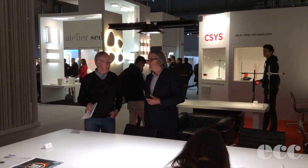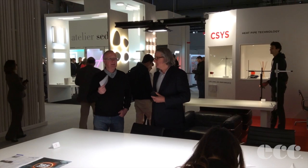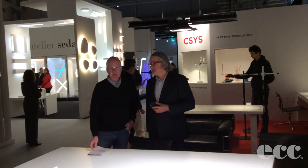So we're achieving something under 10 watts per square meter. The lumen output is almost 7,000, just a fraction under 7,000. And it's dimmable in both versions.